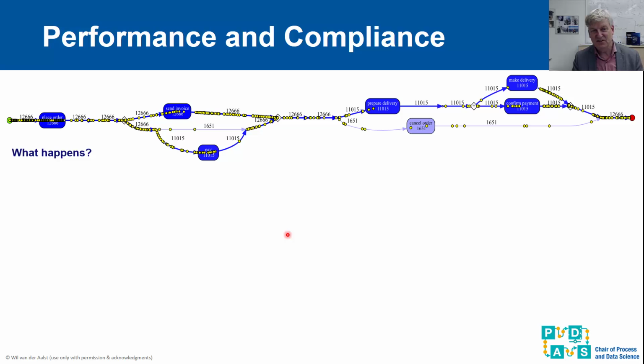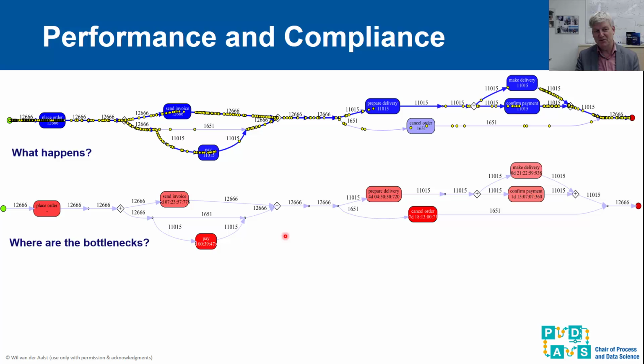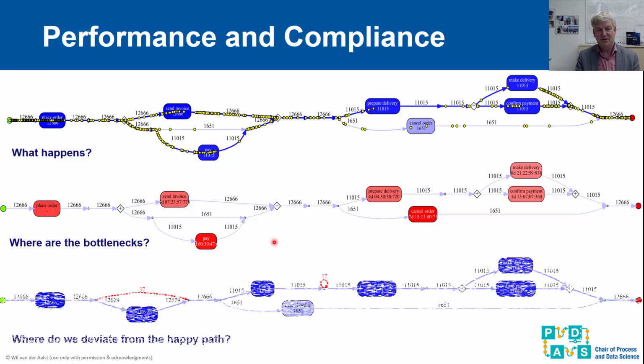So why is this useful from a practical point of view? This is useful to find out what really happens. This information is very powerful because people that see these diagrams immediately see how things can be improved. It can be used to identify and to diagnose bottlenecks. Where are the main bottlenecks and what is causing them?